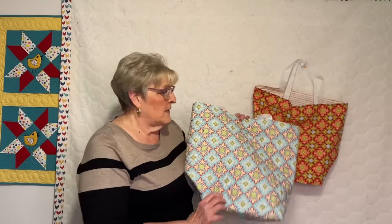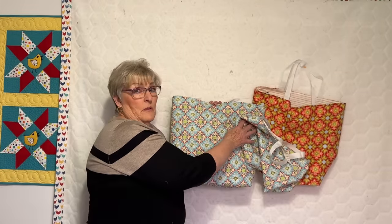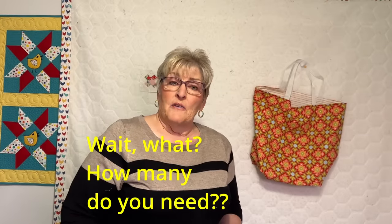My daughter-in-law Shawnee was the one that first told me about making an insulated one to keep cold stuff cold — what a great idea. I also made them out of leftover curtains — I've already marked this set and I'm going to sew them up tonight. And I made them out of Halloween material for Michelle who loves skeletons, so she has got skeleton grocery bags and she loves them.